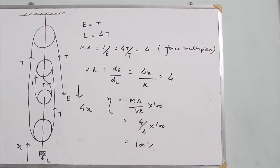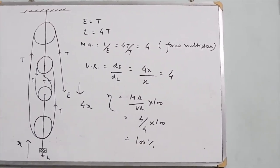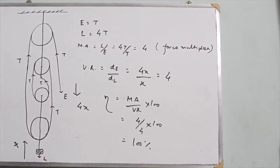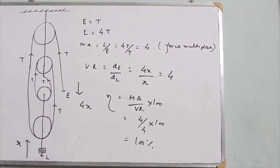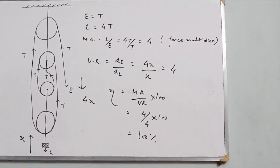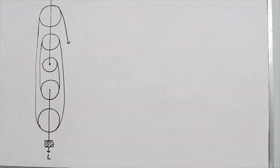We assume that there is no weight of the pulleys, there is no friction between the different segments of the string and the groove over which the string is passing. We have also assumed that the string is massless, it is inextensible, and there is no weight of the pulleys in the lower block or in the upper block. But in reality, efficiency is never 100%, it is always less than 100%.